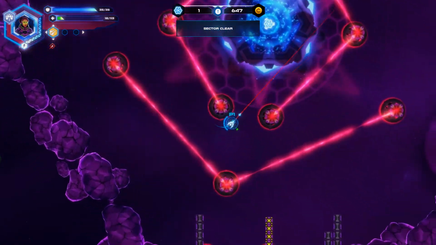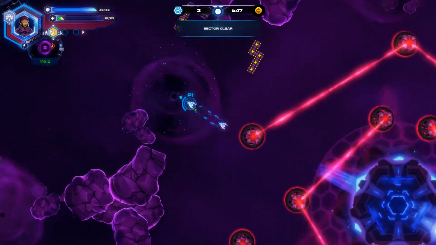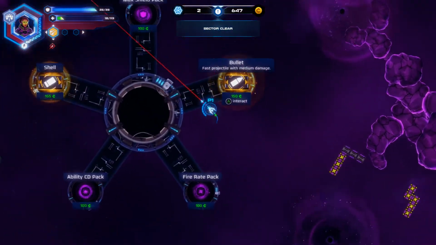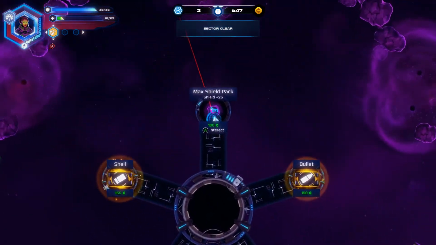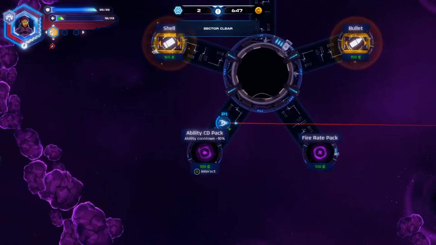We got a small armor increase there. Second key acquired, we can leave. Also see if there's anything over here we're missing. And there is a little shop. Bullet, a max shield pack for extra shields, shell, which I like the beam. We're gonna keep the beam.